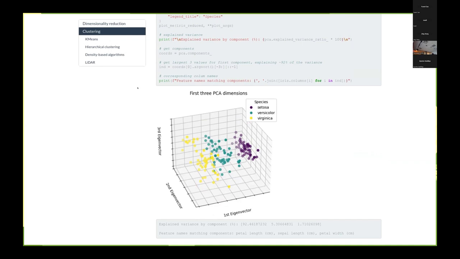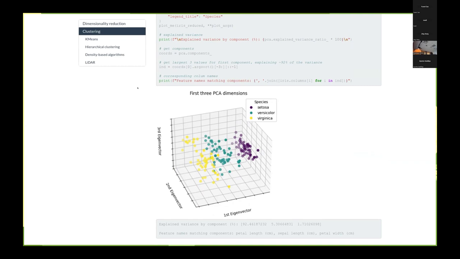We have 3 big groups. These are the species, the information that we got directly from our original dataset, and we see how these species, or these observations, are distributed within a 3-dimensional space. So from 4 dimensions, we move down to 3 dimensions. We see that there are no particular sources of noise. It's a pretty easy dataset to work with.